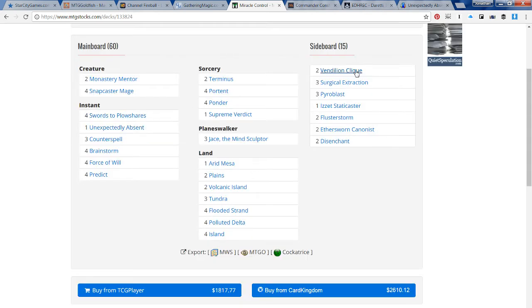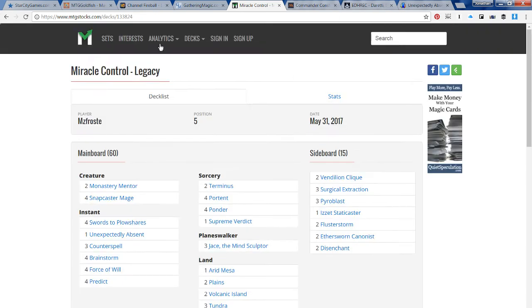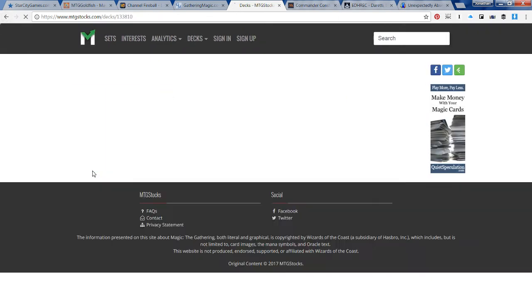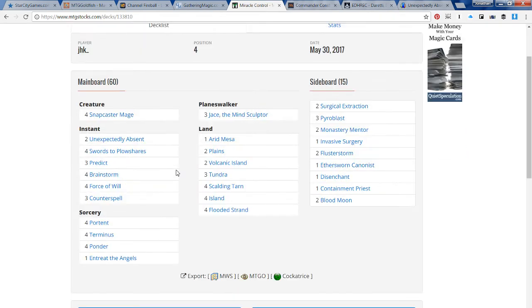One. None in the board. That's only one deck list, but a lot of these things, you're probably not going to see four copies anywhere. There's two. None in the board.